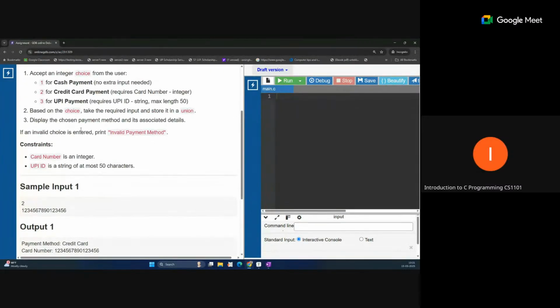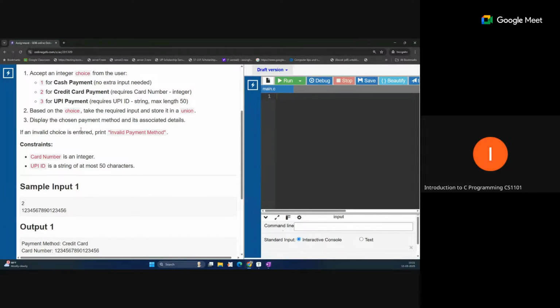So for the second and third choice, two inputs are required, but for the first choice, only one input is required. The output will be printed based on the choice.